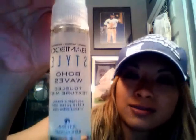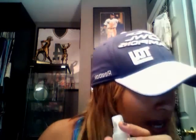The other sample is Bamboo Style Boho Waves — it's a texture mist you can try on your hair. I want to smell this — it smells good, I'll try that. The full size is 4.2 ounces, and this is 0.85 ounce, so it's worth about under five bucks. But it is what it is — can't win them all.